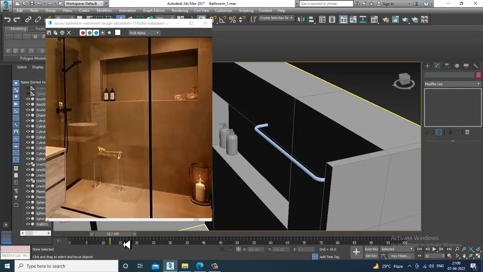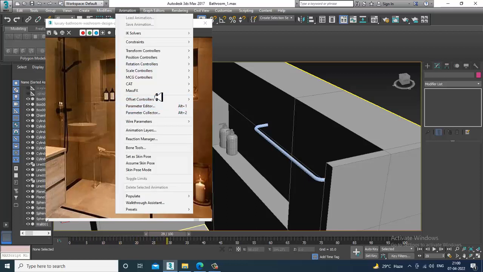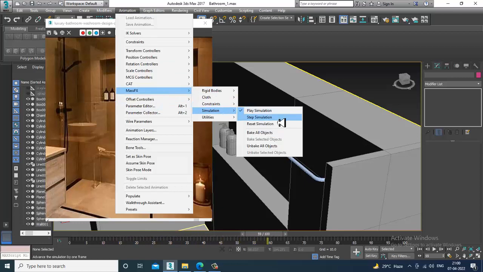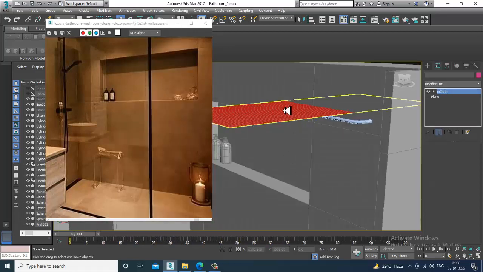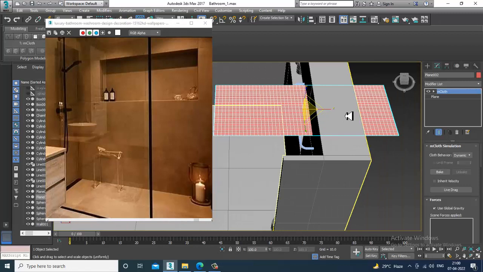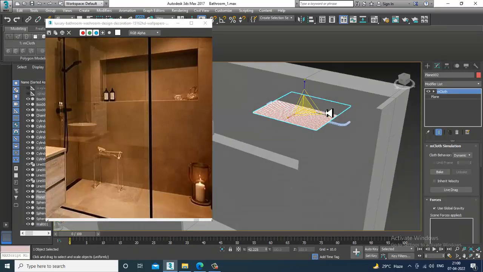Because it is a very thin object, so it's difficult to do that. So we'll find out some other way to do this, or else you can slightly reduce it.